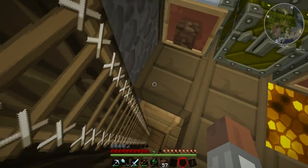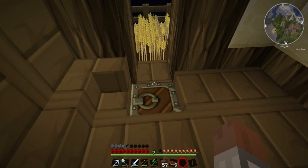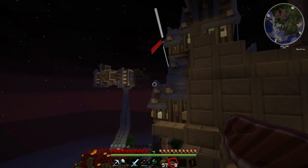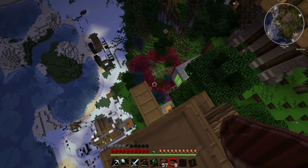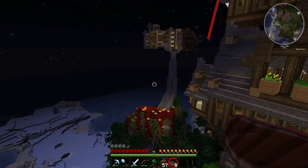Okay, so I guess what my next thing is, I've got two big projects that I'm working on right now. I'm working on the sideways house, getting that ready for Thaumcraft. And you're not going to see me sitting at a magic wizard's desk, putting stuff in it for hours and hours and hours. I think that's one of the least entertaining parts of Thaumcraft.